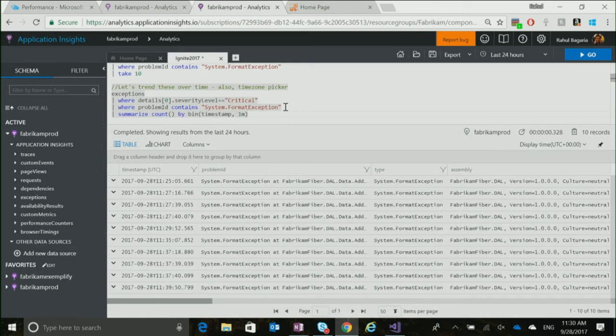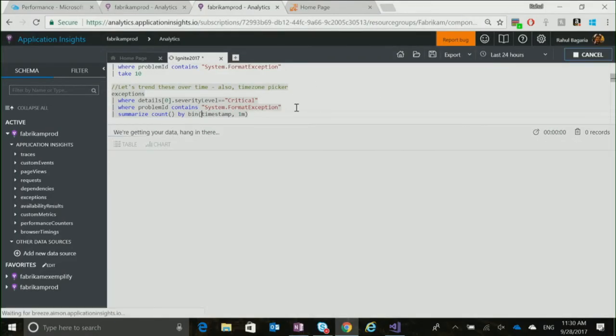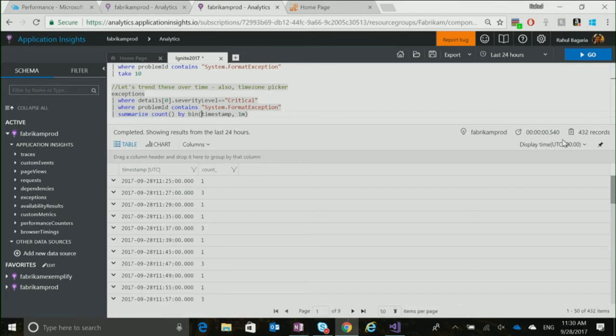Right? So how many of these exceptions are we hitting in this case every minute over the last 24 hours? So I'll run that, and within a half a second, we've just analyzed a full day's worth of exception data, potentially millions of rows. The system, by the way, scales up to probably billions, tens of billions with no issues. And we can see that for every minute over the last 24 hours, what the count of these errors were. Now, something that's really cool also about analytics here is that you've got built-in charting.